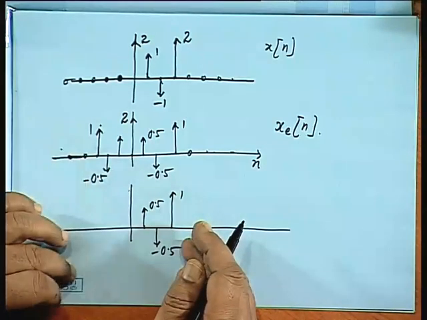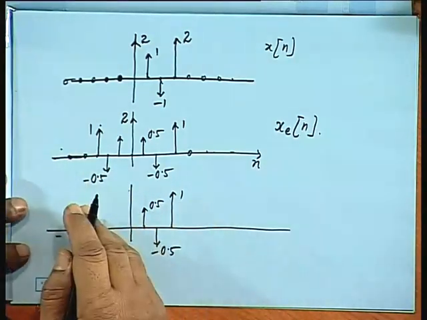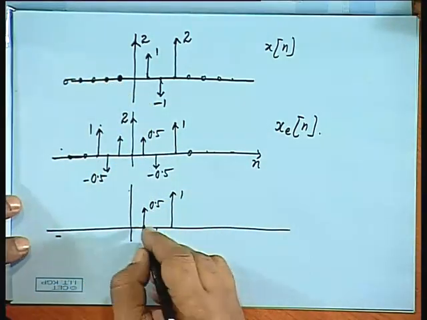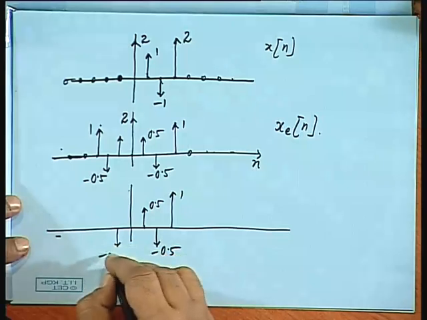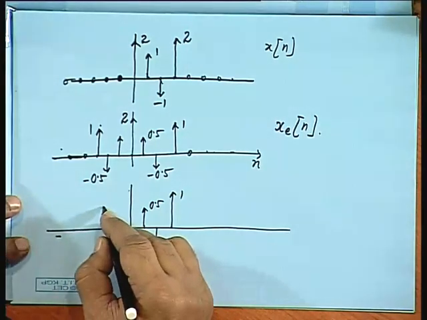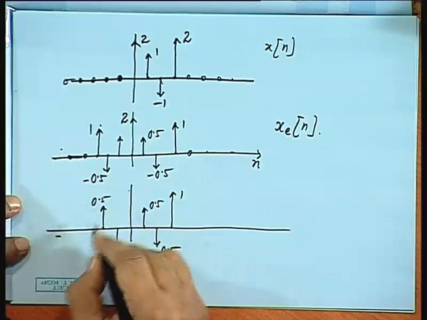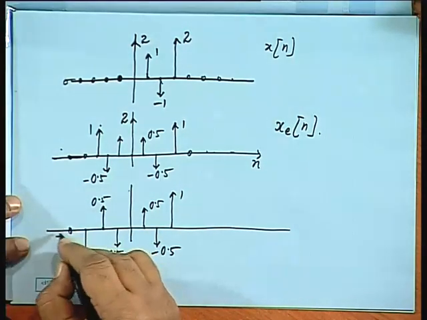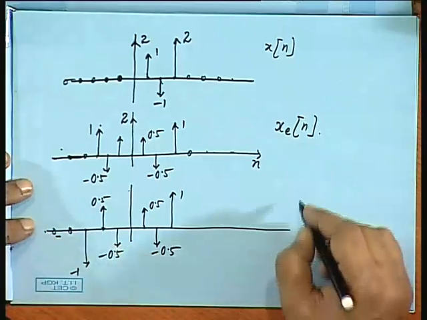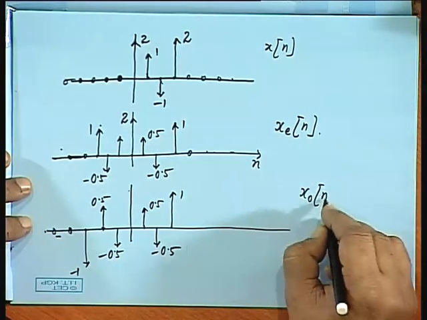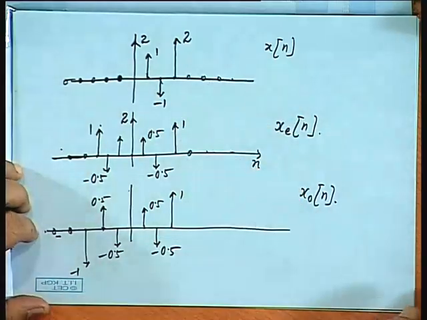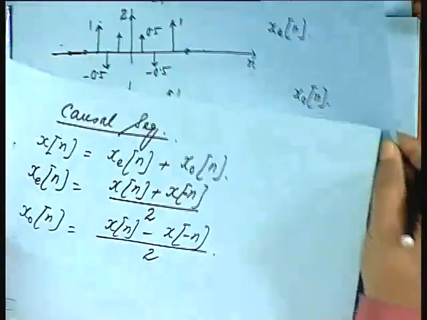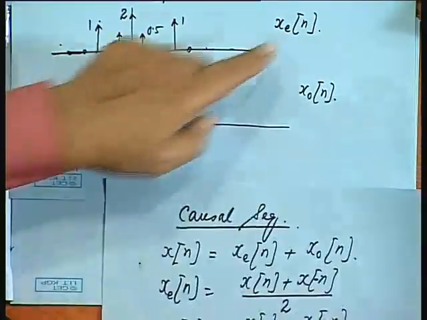It will be double image. Okay. So, you take image about the y axis, then again about the x axis. So, it will become minus 0.5 plus 0.5 and minus 1, rest are all 0. Okay. So, this is the odd part. We shall keep this in front of us to write x n now in terms of x e n.